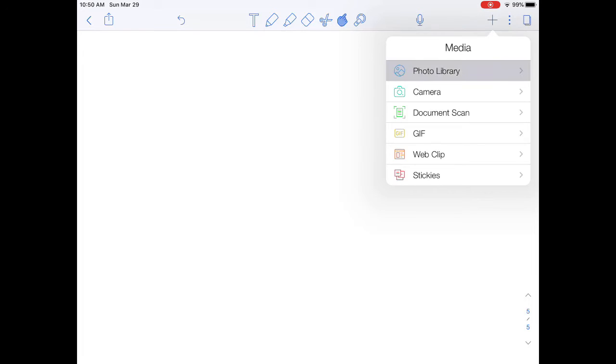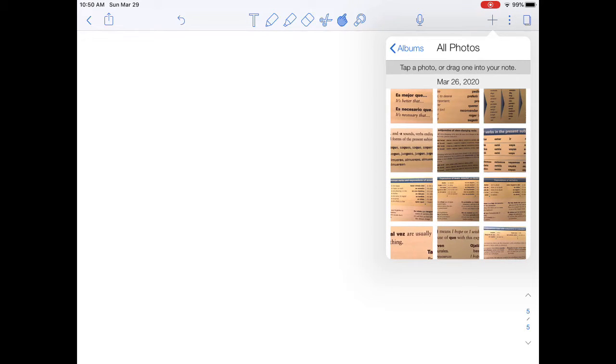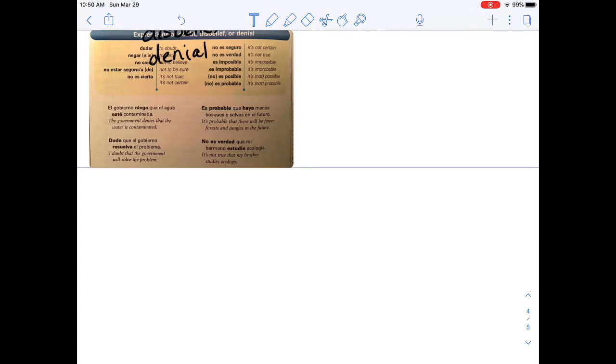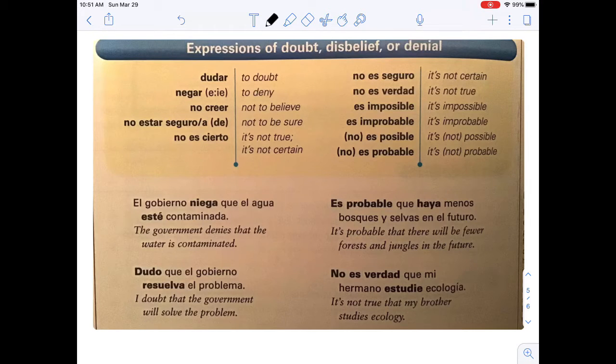So I'm going to go ahead and scroll up, and I'm going to put in a picture for you so we can see some of those expressions and verbs that are doubt, disbelief, and denial that we're going to use the subjunctive with. So again, just like the other ones, we need to memorize these. Remember that I've put all of these on Quizlet for you, so you can practice them so that you learn them, you understand them, you know that these are the phrases that we're using the present subjunctive with, okay? Now, you're looking here, okay? You're making sure that the subject changes in order to use the present subjunctive in the second half.